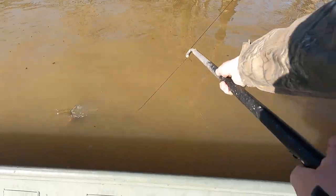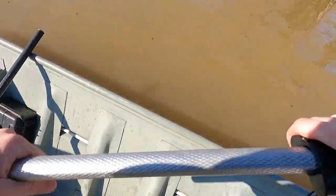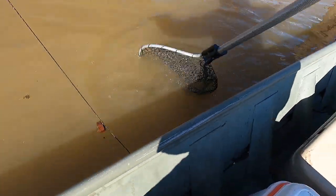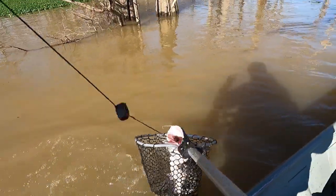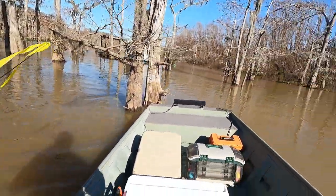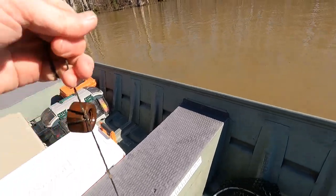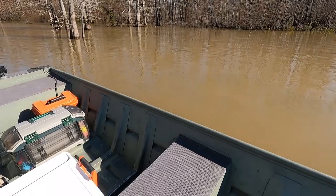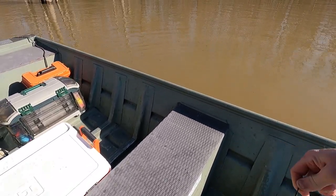Oh, that's a good one. I'm gonna need a net. Oh, that's a good one! Let's go! Hell yeah! I didn't think I was gonna catch a bigger one this morning either. Not saying that he's big, but he's bigger than all the other catfish we've caught so far.